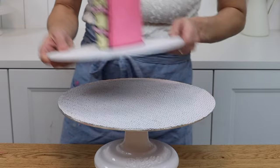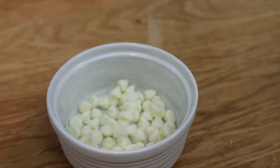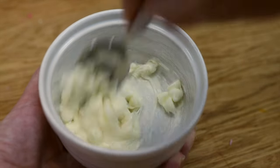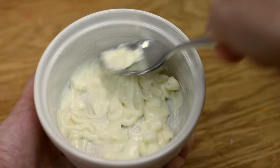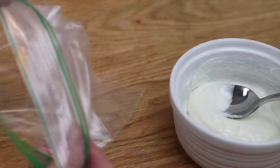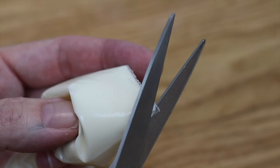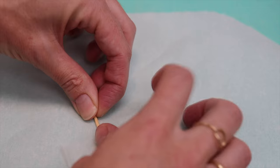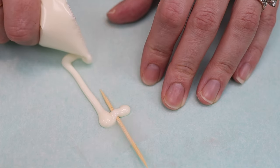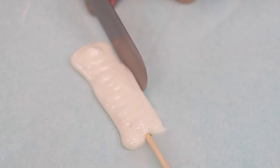Put the cake back in the freezer to set the swirl on top and meanwhile make a candle with chocolate. I'm using white chocolate chips — nothing fancy. Use a microwave-safe bowl so it doesn't overheat and burn the chocolate. Then use 70% power and 30-second intervals in the microwave to melt the chocolate slowly so it doesn't seize and become grainy. Stir it until smooth, spoon it into a sandwich bag, push it down to a corner, and cut a tiny piece off that corner. Tape a toothpick onto parchment paper to hold it still and pipe a rectangle over it to make a candle — the toothpick lets you poke it into the cake so it stands upright. Do this on a cutting board or tray so you can put it in the freezer to set quickly — it'll take less than five minutes.